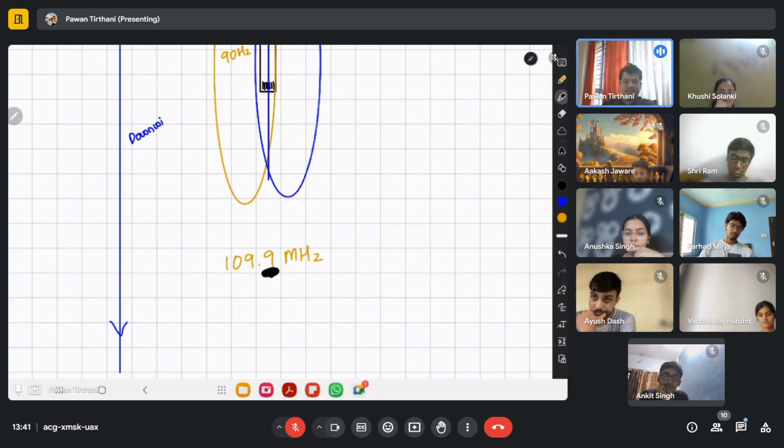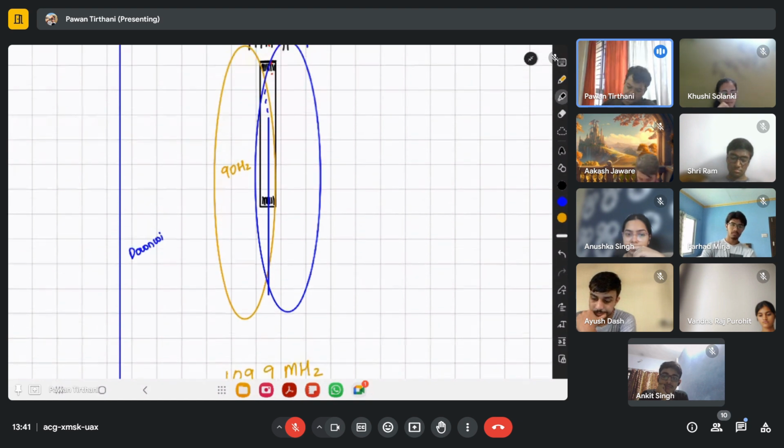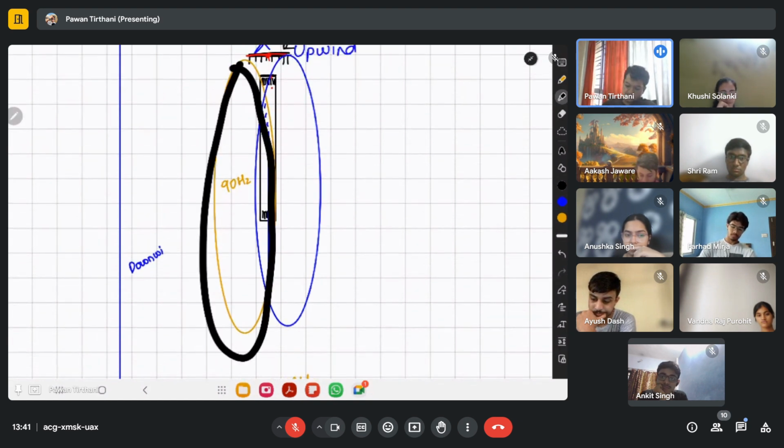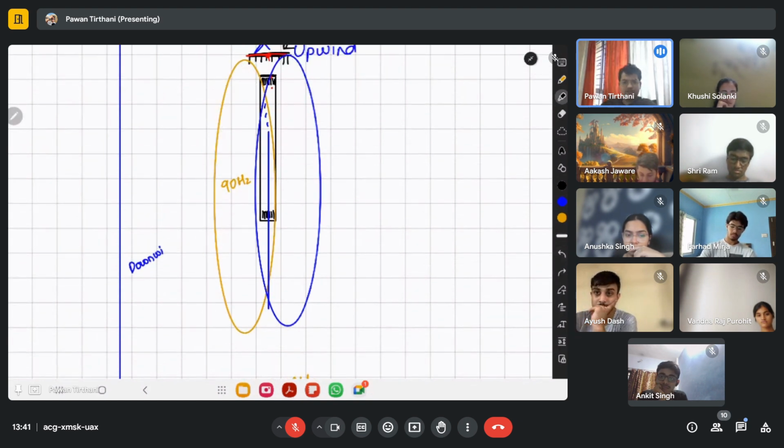So carrier frequency तो ये है. This is the carrier frequency. The radio wave that is coming over here, the beam, the lobe that is here, is on 109.9, but it is being modulated by a 90 hertz modulating signal. The right lobe is not the same, it's different. It is modulated by a 150 hertz signal.